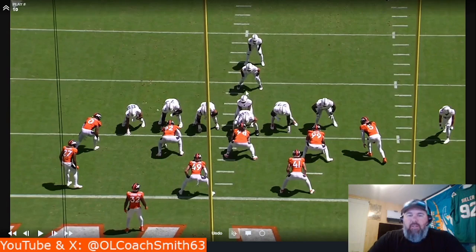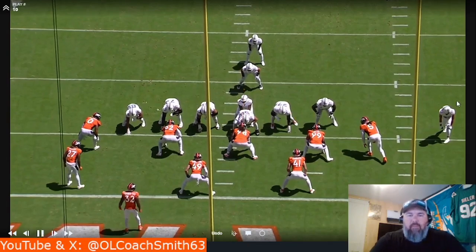The initial protection look is going to be a half slide to the right protection. So we got Williams going to the A gap, Hunt B gap, and Austin Jackson C gap. On the man side, we would typically see Isaiah Wynn going to the tackle, and we got Terron Armstead over here going to the end. But similar to that running back screen that we looked at earlier, we're going to see Terron Armstead help inside to give the illusion of a free rush by the defensive end.